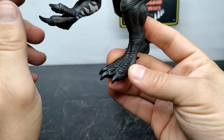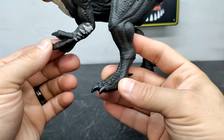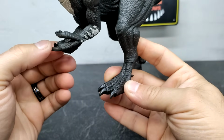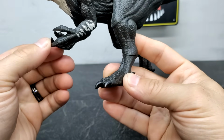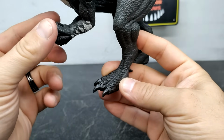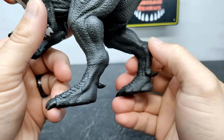And even though the figure doesn't technically have nail paint that's different from the body, it does have the look of being painted because, again, we have a black for the body color, so that is also nice. And they've added a gloss coat to those claws, which does help to make it look like they are painted. And we do have dew claws back here as well.